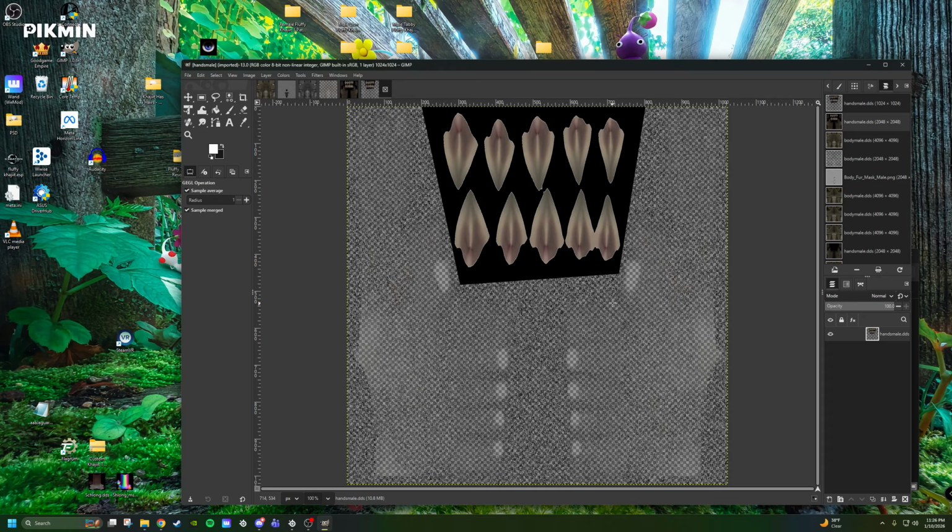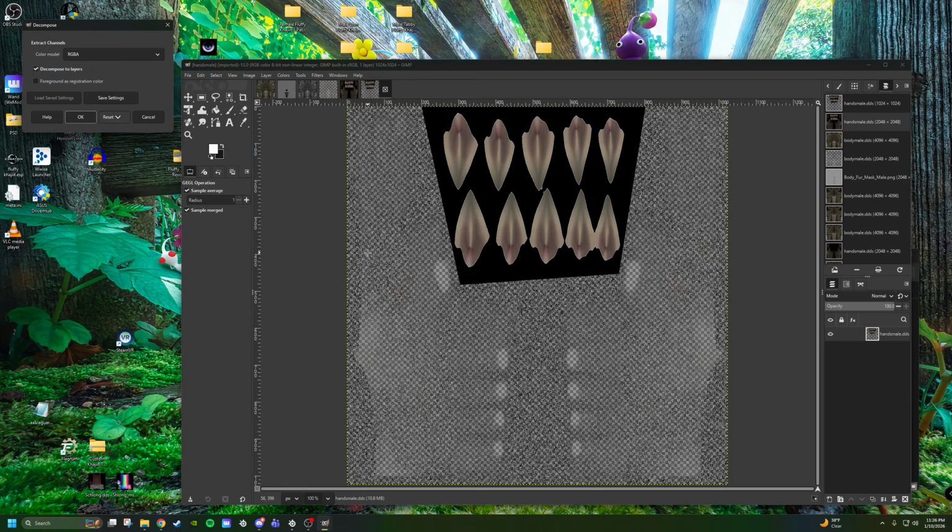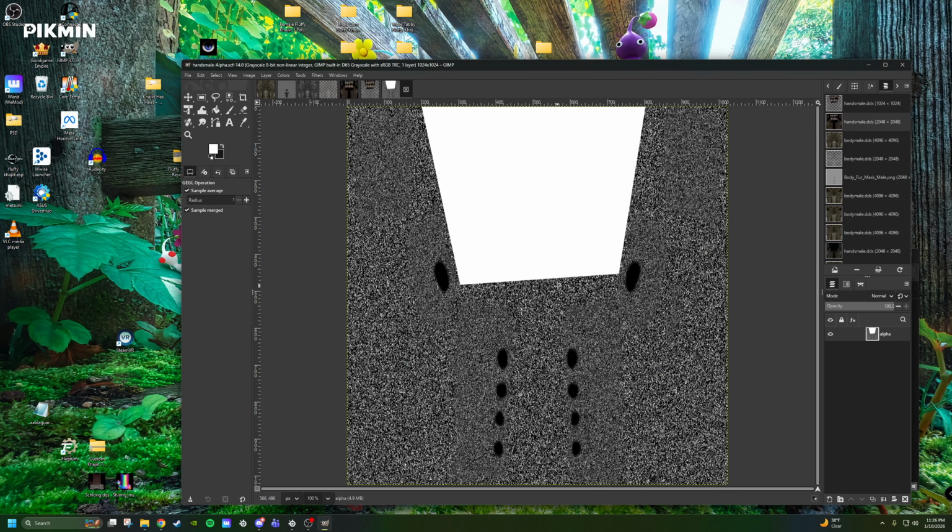So we got Fluffy Khajiit 3 texture, we're going to go to, oh my gosh, I'm losing my voice here. We're going to go to Colors, Components, Decompose. We just want the alpha, so we're going to change the color model to alpha, hit OK. Now we've got the alpha.